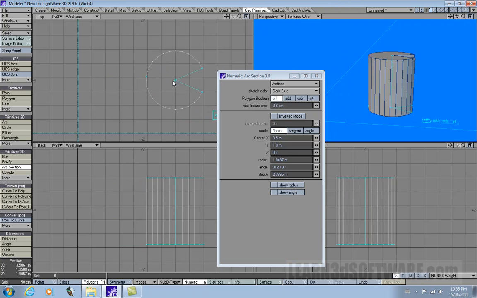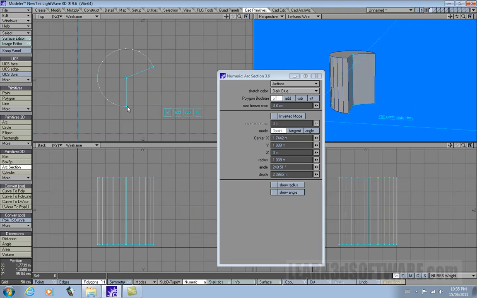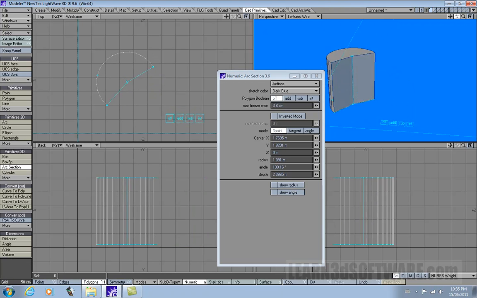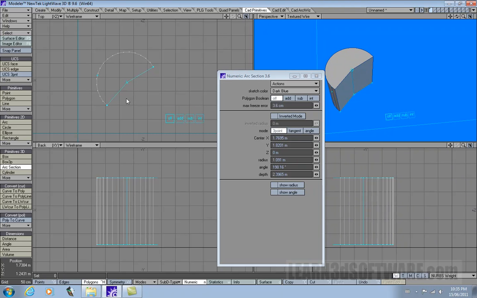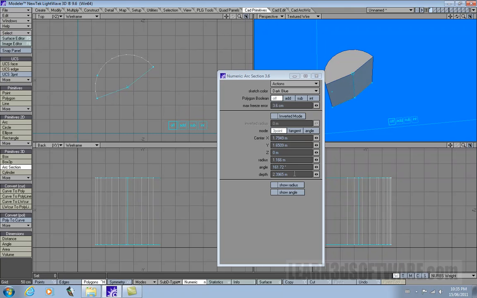And once again you can move it around. You can have a half a circle. If you needed this perfectly 180 degrees and you didn't want to eyeball it like this, you could just go in here and type in 180 and then see how it's perfectly chopped in half.